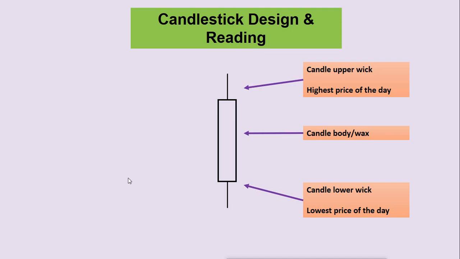So again, to reiterate, the body of the candle at the bottom or at top represents the opening or the closing price of that share for the day. Now it depends on the direction of price movement, because prices of shares can go either up or down. So the direction would determine where the opening and closing will be. If the price has gone down, it means the open is higher than the closing. So you'd have an opening price at the top here for a down day, and the closing price would be at the bottom here. If you hear that the share price went up, then you are going to have the opening price at the bottom and the closing price at the top.